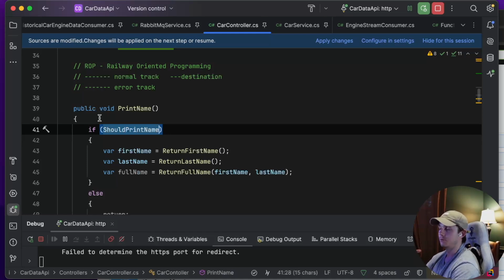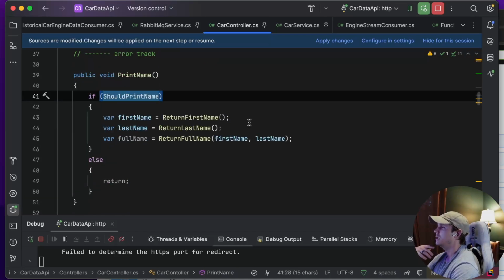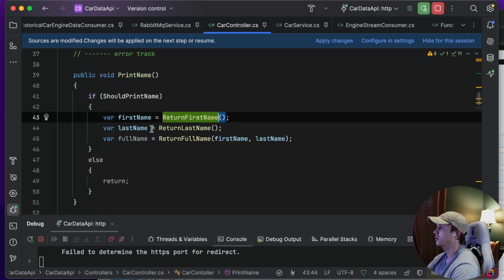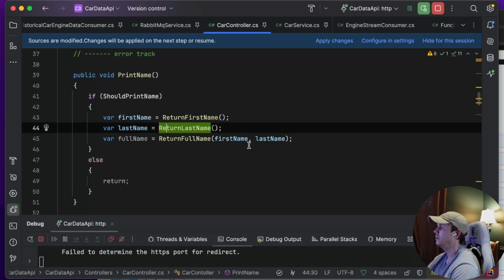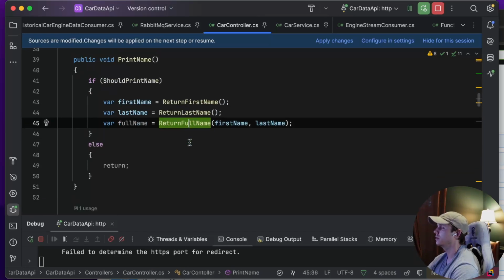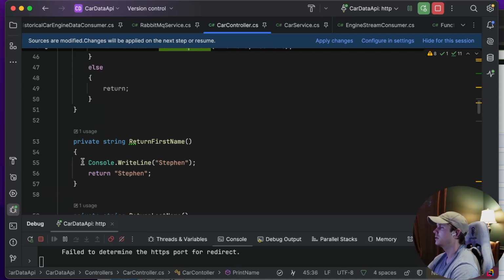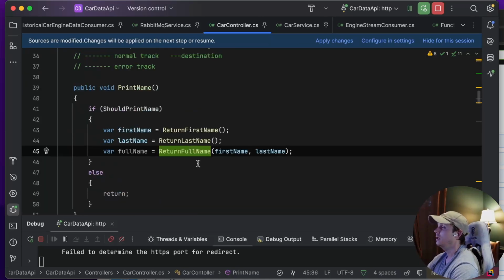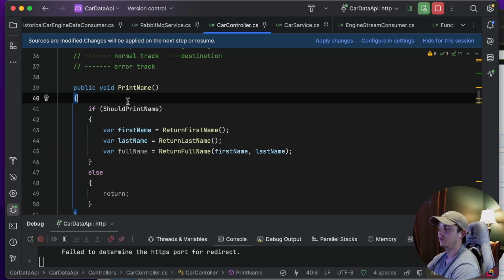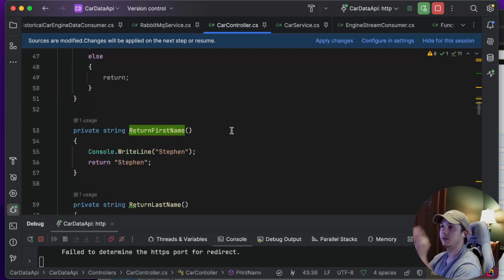If you introduce inheritance into this, it would make it even more object-oriented. But this is generally how you would see code: you call a method and return the value, you call a method, return the value, pass the two values into another method, and have it do its thing. And these are marked private, and it works. And you could introduce, let's just say hypothetically, that return first name was calling an external API, right?